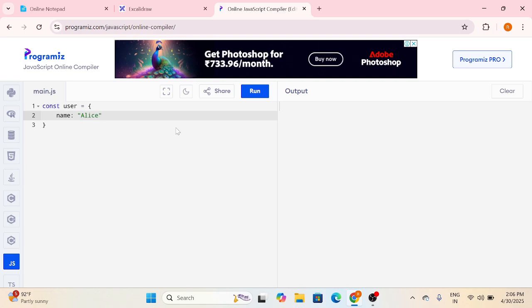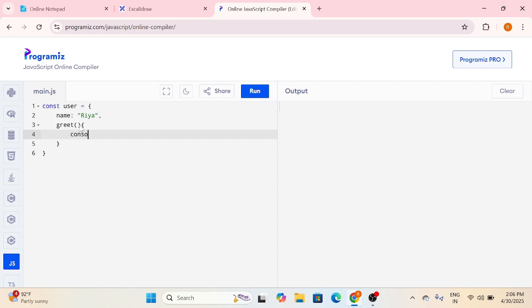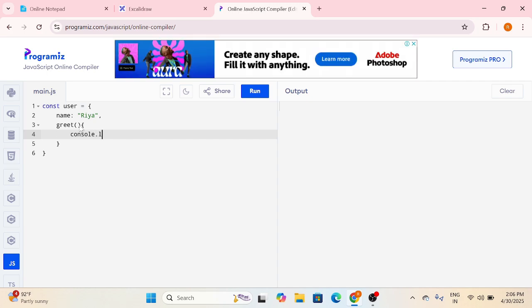If you don't know, please comment it down; I will create a separate video on objects. An object always takes key value pairs. Here name is Ria, and greet, and then console.log hello and then this.name.